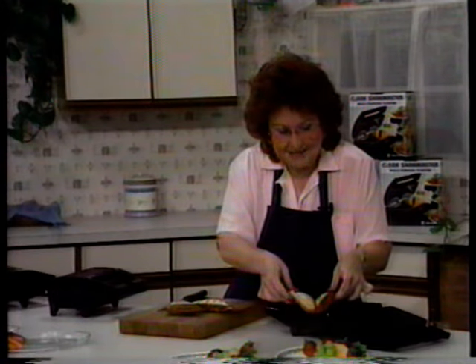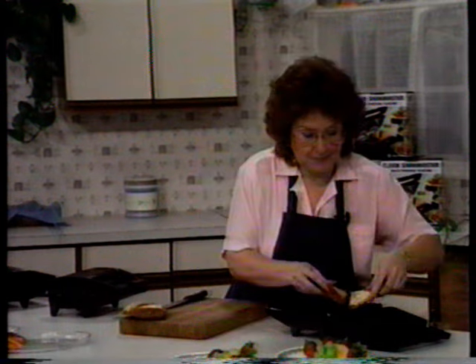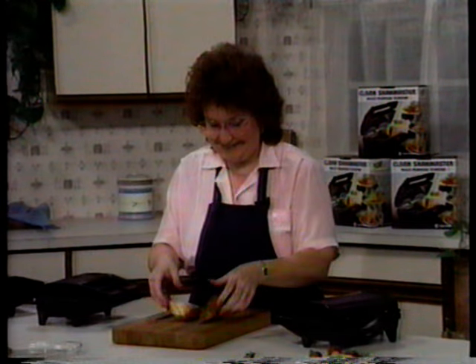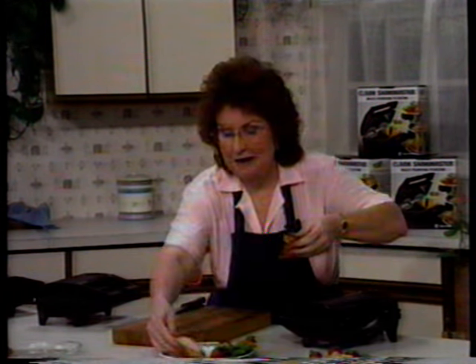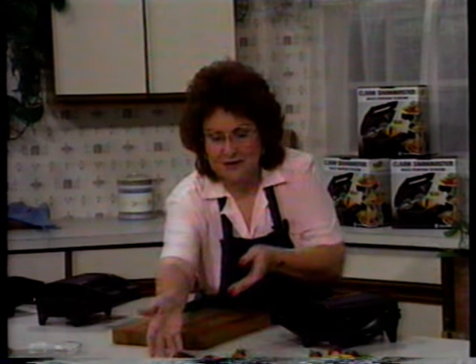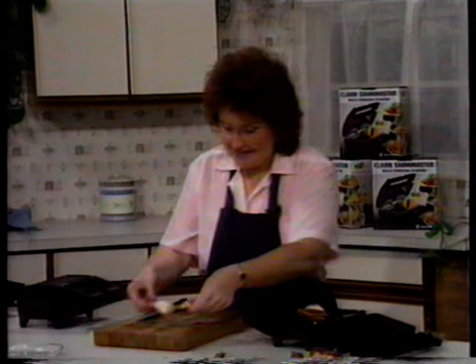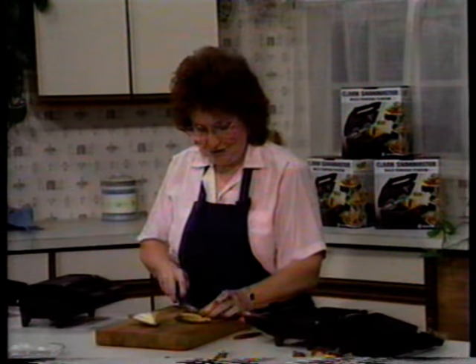It's all sealed so you can send it off to work or school in a lunch bag. Now, if you've got little ones who only eat the centers out of their sandwiches, here's a little trick: take that sandwich and place it back across the cutting bars going the other direction. Close it once more and you'll have four little hors d'oeuvre-sized sandwiches in just a couple of seconds. Most of the time these end up getting eaten on the way to school wrapped in a paper towel. But if they can sit down to breakfast, that's a beautiful, nourishing breakfast that's easy for the kids to eat. You notice they're all corners, no middle, so they've got to eat the whole thing.